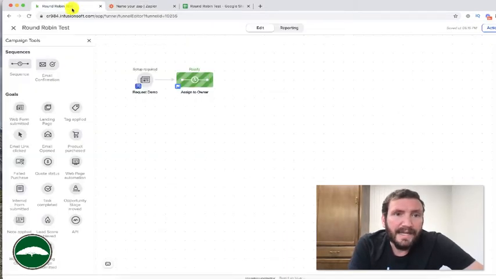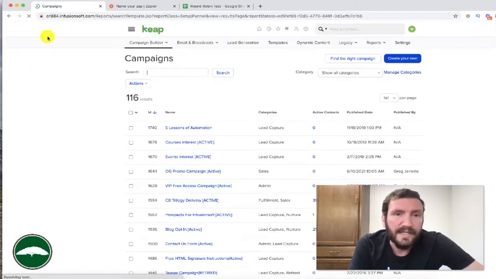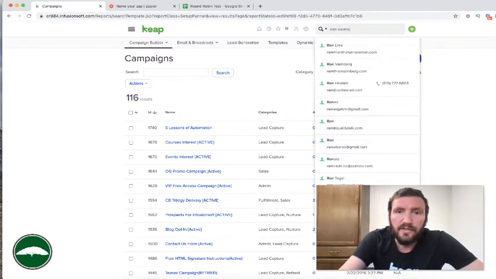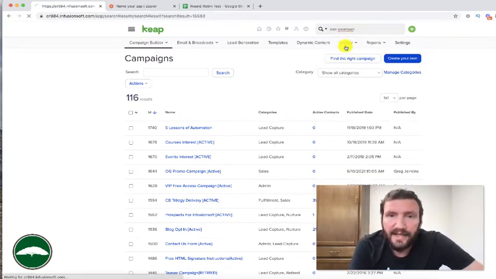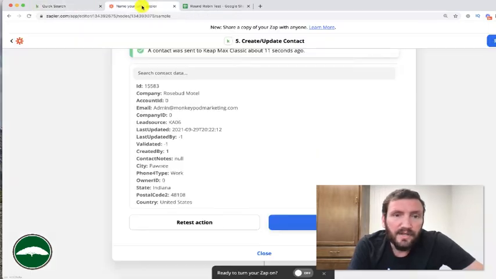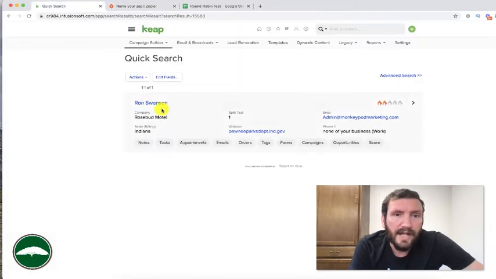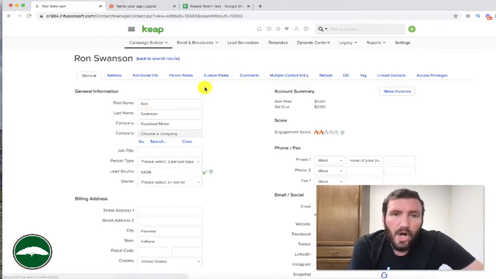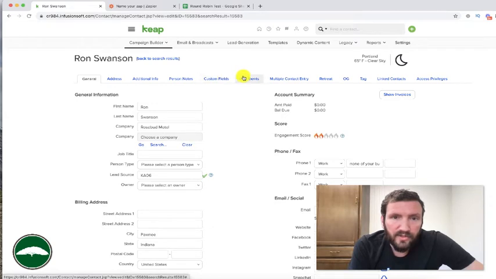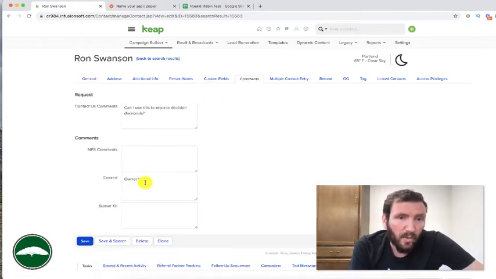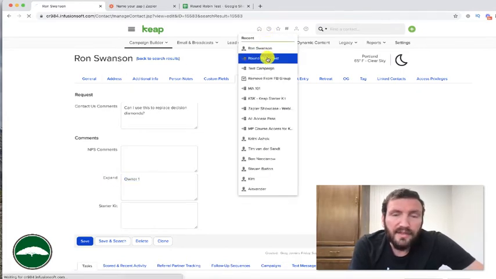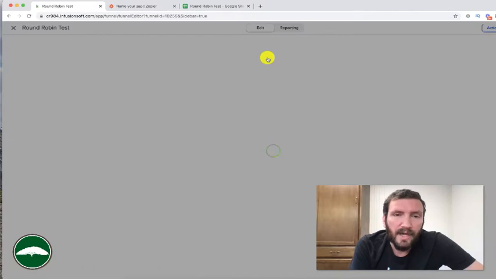And then back inside Keap, let's pull up Ron Swanson here. So Ron Swanson, which I believe is the contact that has that email address. So this looks like it successfully ran. So on Ron Swanson's contact record, we should see owner 1 in, and I don't remember which of these. Oh, expand, owner 1, great. So there it is. So it did successfully update. That's good. So that means we have that information on the contact record.